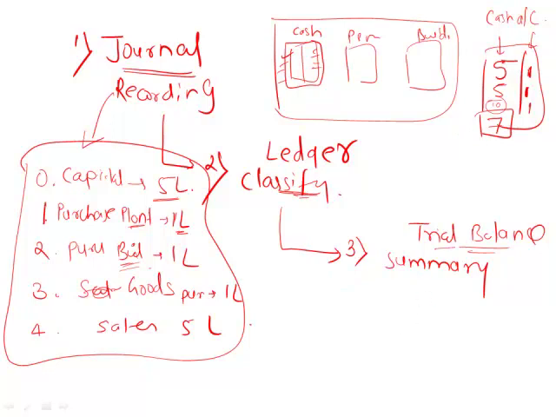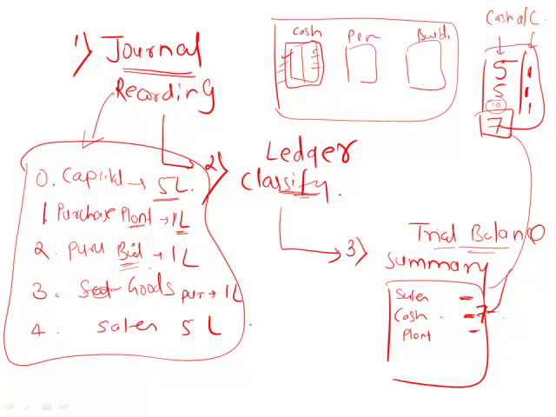Now once I have done this classification, then finally, if I have to go to my senior manager and tell him what's happening to the business, I cannot give him this cash account, because a big business will have a cash account of probably several thousand pages. So when I go to him, what I just need to tell him is how much cash is left, how much of the assets are left. So I prepare a final summary in which I write down the total amount of sales, the total amount of cash left with me, the total amount of plant left with me, only the final balances. For example, cash here would be 7, which was the final balance. In this fashion, I would write down all the final balances, and this would be called my trial balance. So recording, classifying and summarizing.